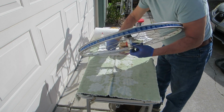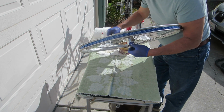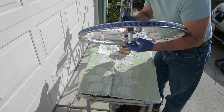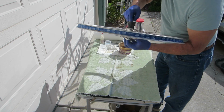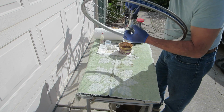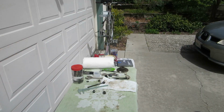Okay, so that's 3. And that's 6 here. And this is 9. All right. Use my finger to push all the bearings out to the outer edge, and then I'll slather in some grease and work it around. Just make sure that everything's out. Okay, this is the dry.